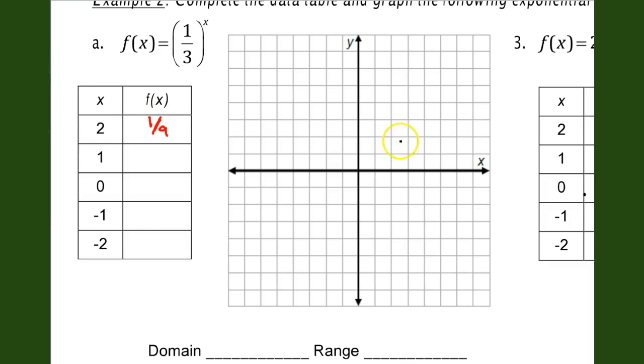So 2 comma 1/9. Let's say this is, make this 2, it's going to be 1, -1, -2. So 2 comma 1/9. That's basically almost 0. It's a very small number right there. And then do the same thing. What if this is to the 1 power? Well, 1/3 to the 1 power would just be 1/3. So at 1, I'll have it 1/3, which is still very small, just a little bit bigger. More graphing. We have, what's 1/3 to the 0 power?